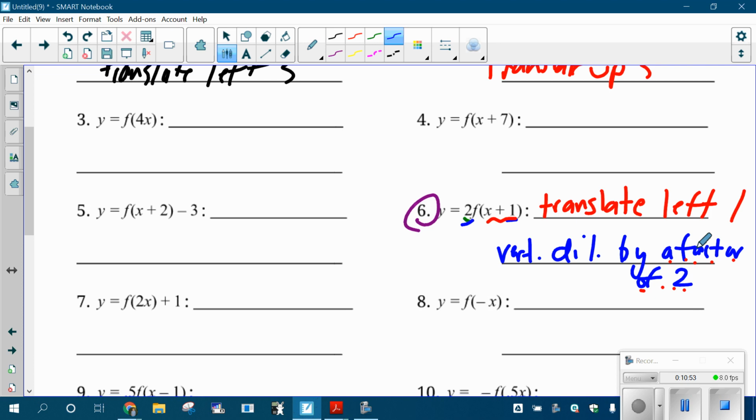because it's a stretch. You're multiplying it. So it's kind of like how you don't say make something 2 bigger. You say make it twice as big. You say you stretch something by a factor of 2. You don't stretch something 2. Okay, you need that phrase, by a factor.